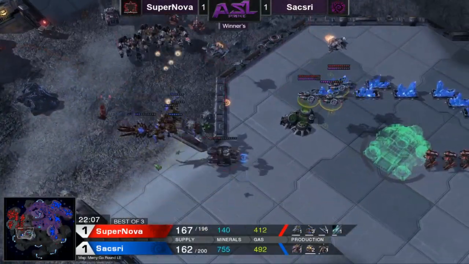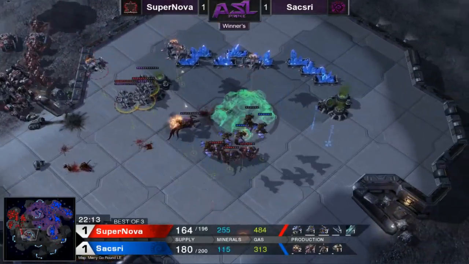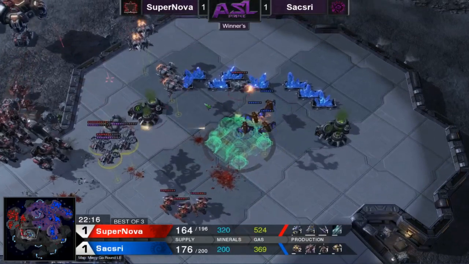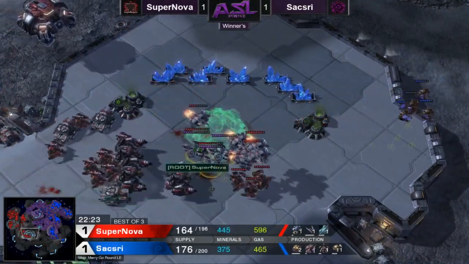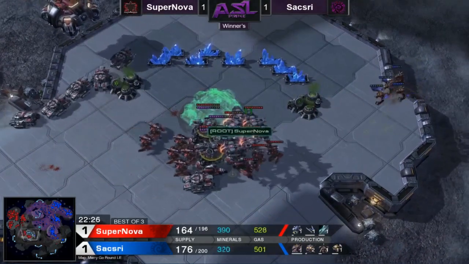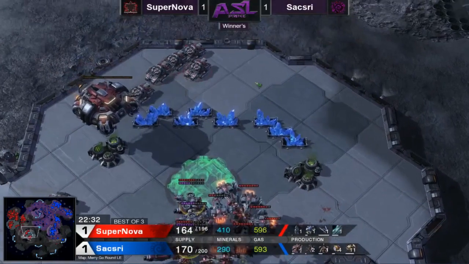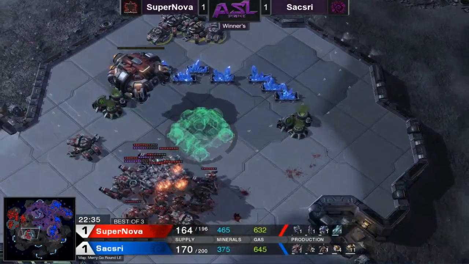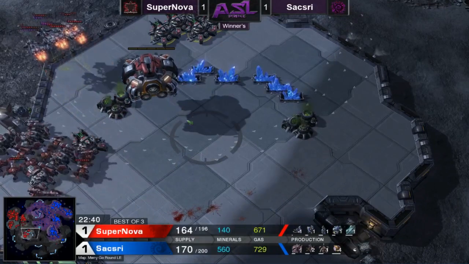I think we're going to see a very standard TvZ mech game, despite everything that happened. But neither player is 100% ahead. No, it's a lot like the first game, really, where we're going to see a gradual progression into the mid to late game. Oh, a lot of mutas just went down there. I am wondering at what point we might see SuperNova go back towards that ghost composition.